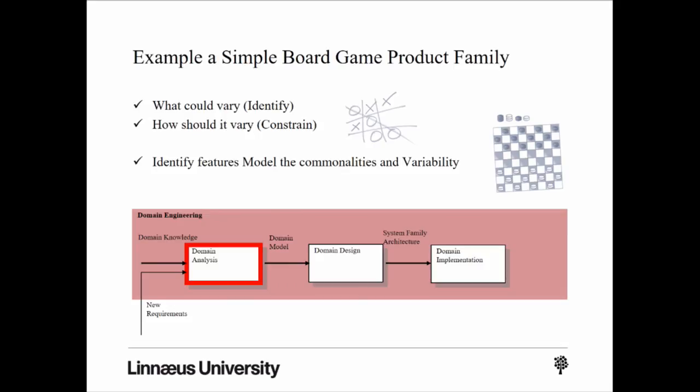Okay, but now we have to stop for a moment and start thinking about how this can vary. Well, we can probably not combine chess markers and chess rules with a dynamic geometry as for the tic-tac-toe game. So this is an example of a constraint, a configuration constraint. This is something that we have to work with, define during the domain analysis here. What is the domain we're working with? What are the features and how can these features be combined?